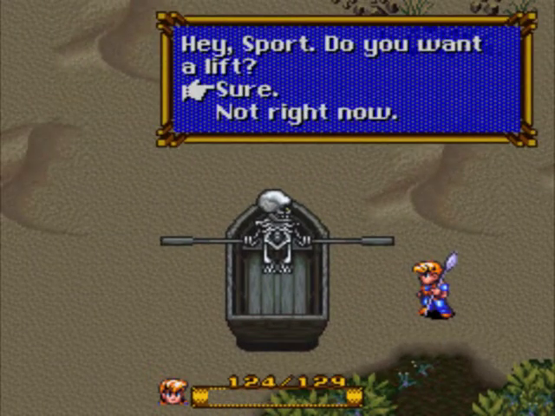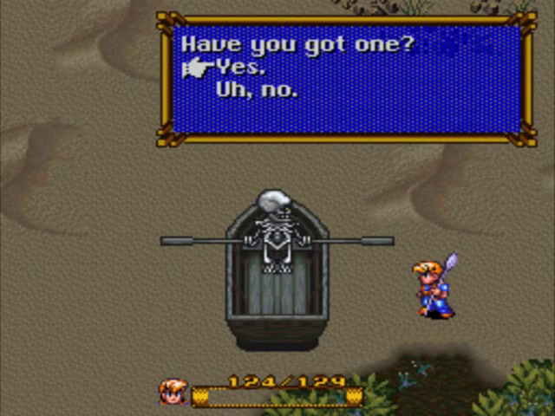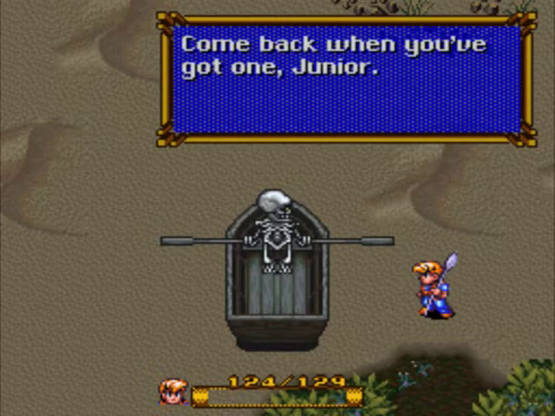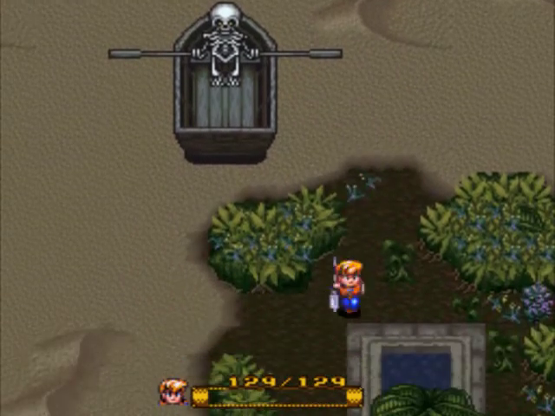Hey, sport, do you want a lift? Sure. A ride across the desert will cost you one amulet of annihilation.